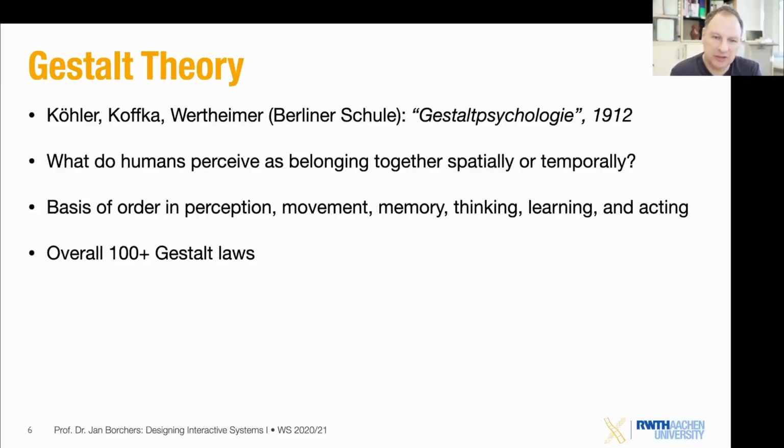This is primarily for the visual sense, spatially speaking, but it also works if you think about it in the temporal sense, for example, movement over time or hearing a sound. But we'll mostly stick with the visual examples here because they're more relevant to most of your UI design questions. They found that these Gestalt laws that they discovered, over 100 in total, are the foundation of how we bring order to the things around us. Not just in perceiving them and remembering them and thinking about them and learning, but also how we act and even how we move.